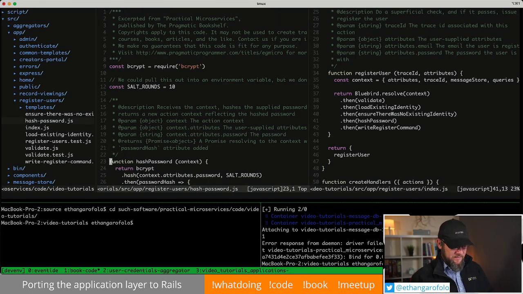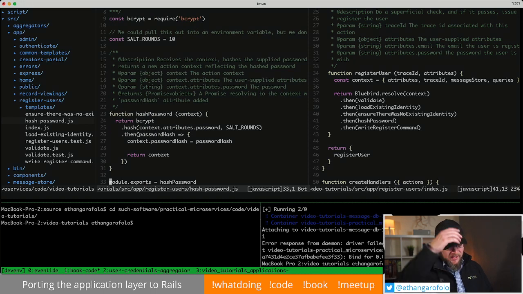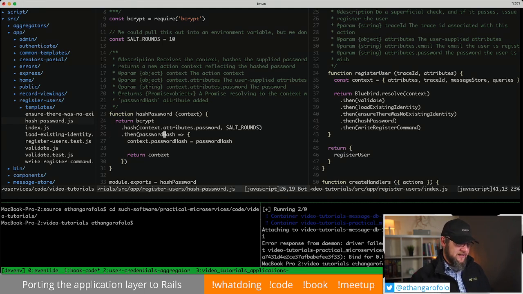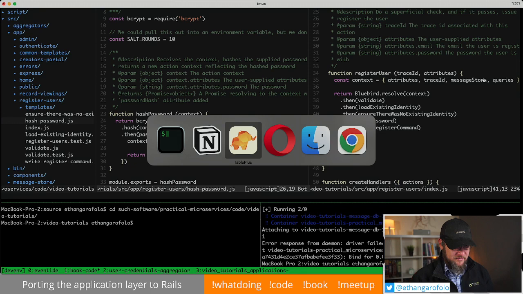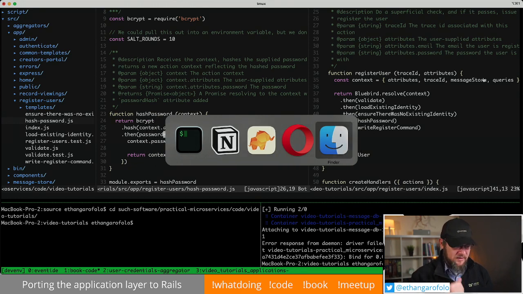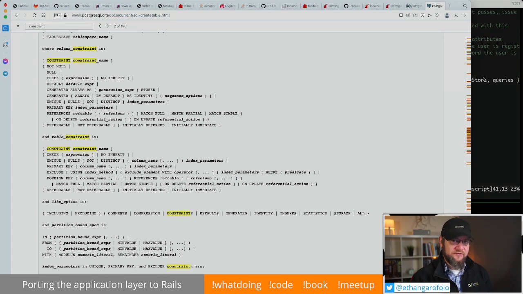We use bcrypt, and we take the password that was given and a number of salt rounds, and then take the resulting hash and put it in the database. Bcrypt is available in Ruby, right? That's not unique to JavaScript.